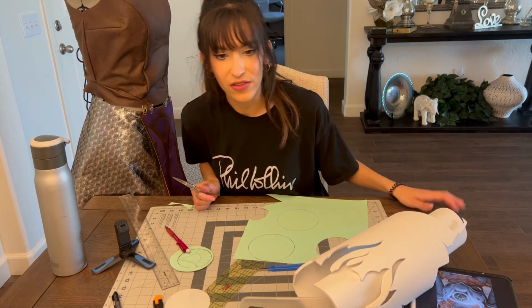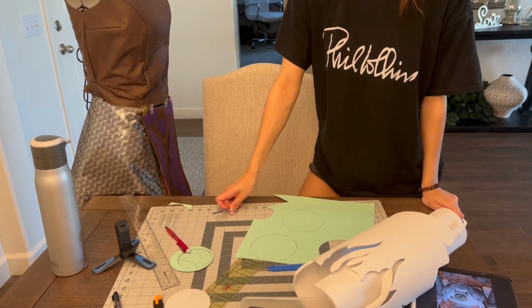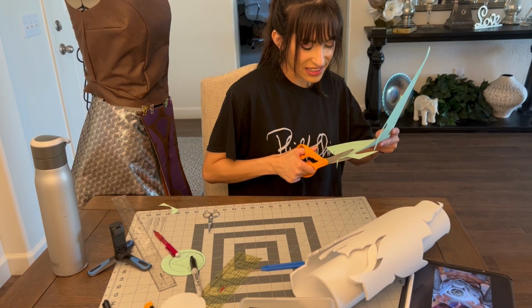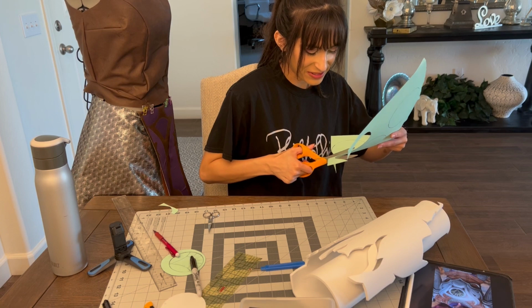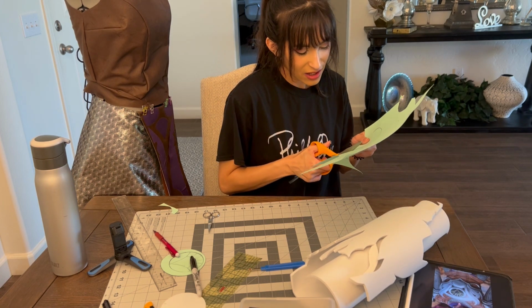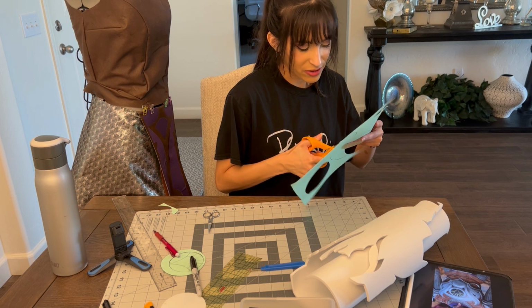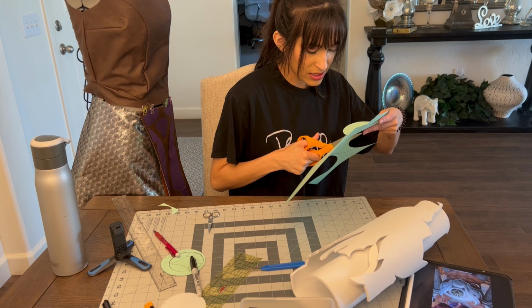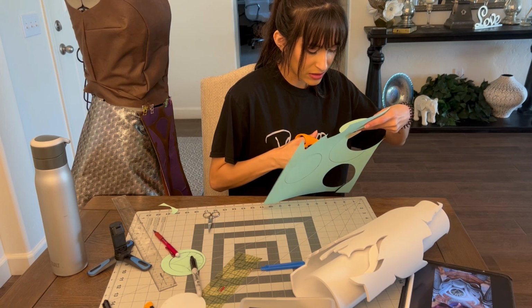But where are my scissors? What did I do with them? Oh, they're over there. I'm gonna cut it out, and this is gonna actually be the stencil that I'm replacing the other one with. And that's okay that I already drew on the phone because I'm still gonna use it. I'm just gonna have to not use that side, that's all. It's totally fine. No one is gonna see it, absolutely no one.